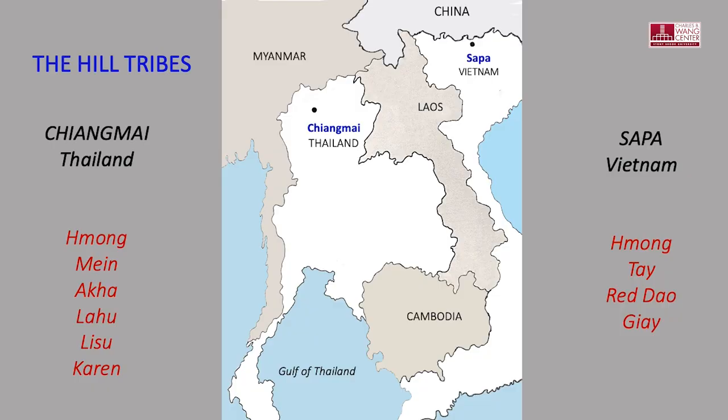Outside China, the Miao are known as Hmong. In time, they established their own cultures in tribal subgroups. They don't have a written language, but their history is recorded in their clothing. Each tribe maintains their identity with distinct textile traditions, with motifs that are symbolic — passed down from mother to daughter, generation to generation, over centuries. Preserving their history of 2,000 years is sacred, recorded in their visual language of embroidery.